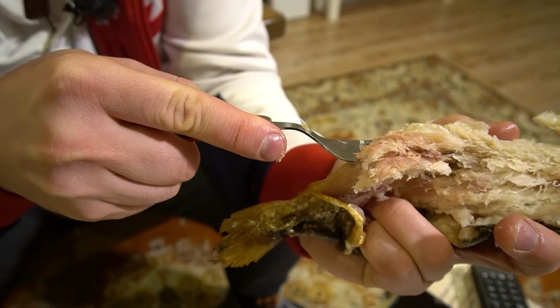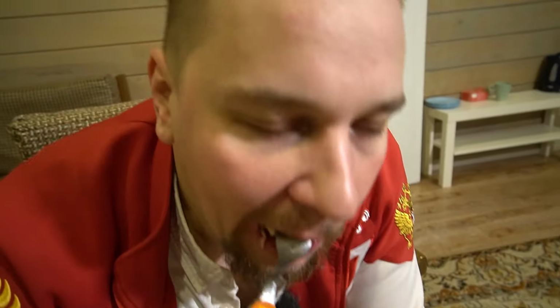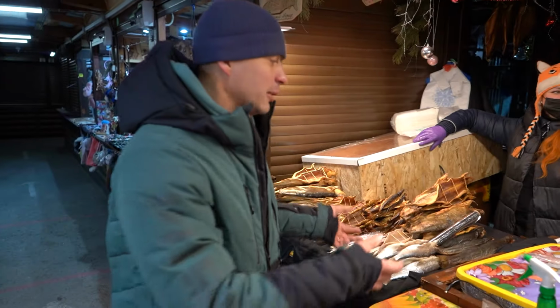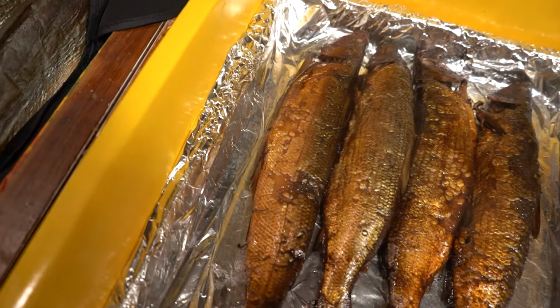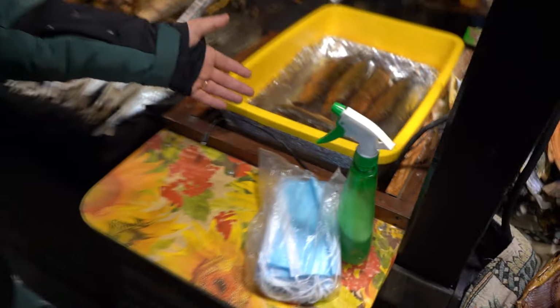I'm sure you're wondering how come I'm about to eat a fish that's actually forbidden to catch. All you have to do is go to the central market and find the fish aisle. Roll on, guys. Perfect fish for you here. Look, hey, you with the camera, come here. Now you've got to buy it. I opened it for you and it got cold. It got cold. Are you buying?